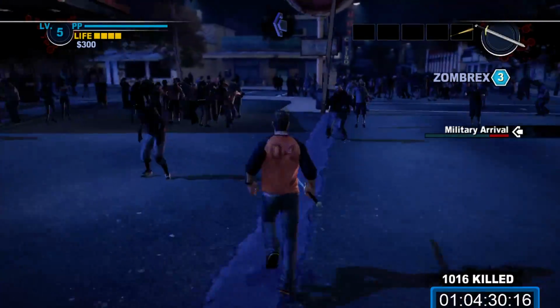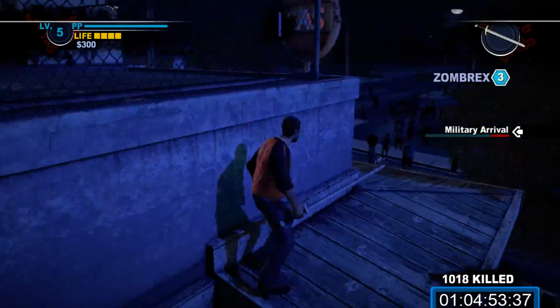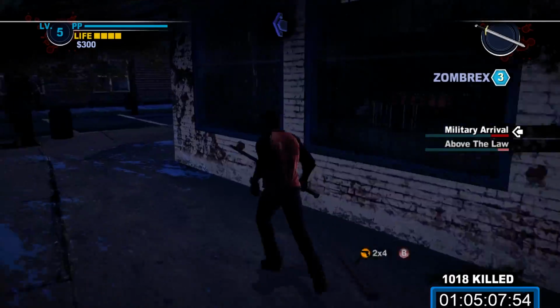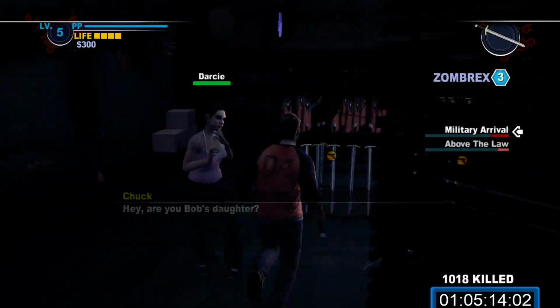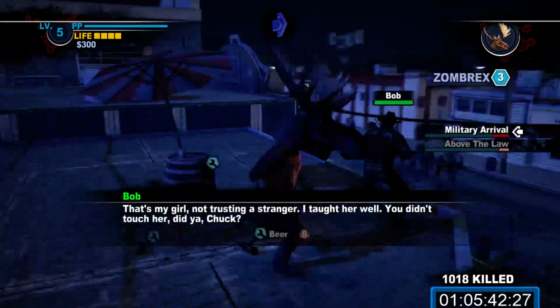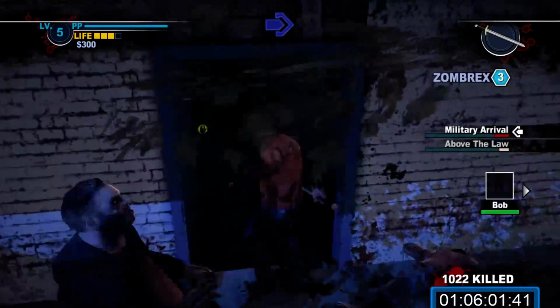If you're still short of the 100,000, you can go ahead and do another lap of the casino. Otherwise, climb up to Bob. Talk to him and he'll say Darcy is in the hunting store. Head there and talk to her. She won't join until Bob is with her. Head back and talk to Bob again, and he'll join. Now head back to Darcy and talk to her. She'll be reunited with Bob and she'll join up.